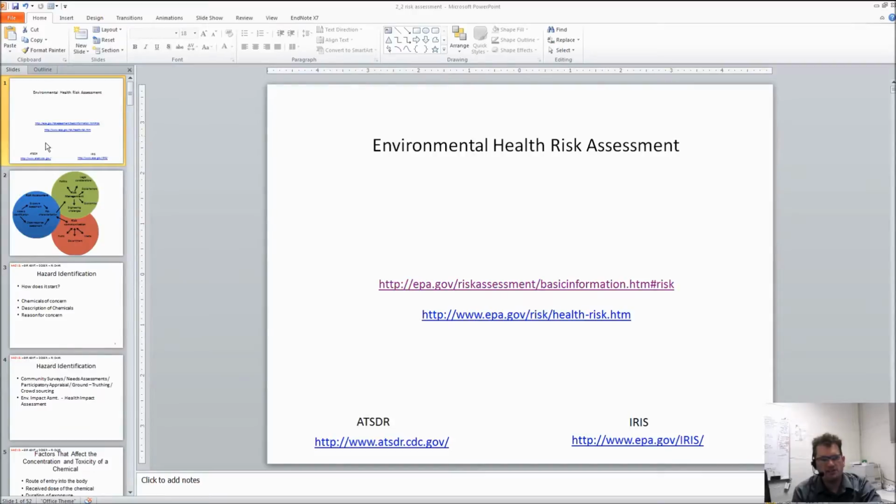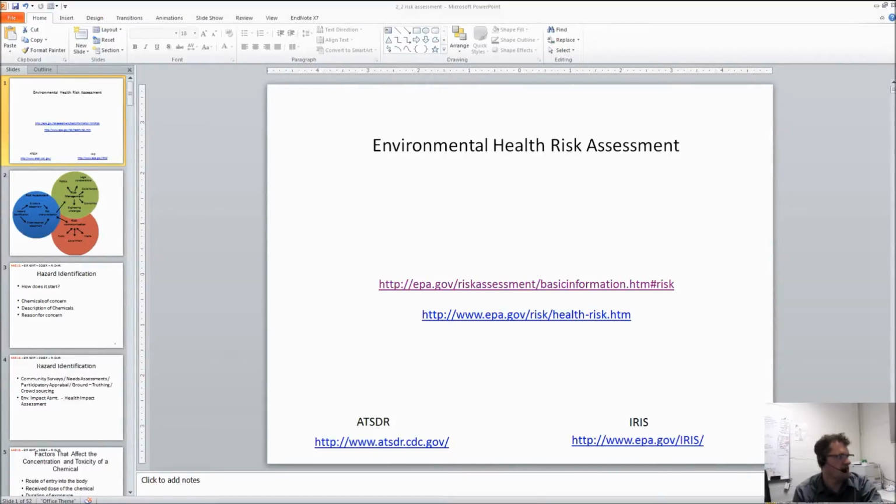I've got a couple of websites here on this title slide. The first one is the EPA risk assessment, and then I have the IRIS and the ATSDR. These are two sites: the IRIS is from the EPA, and the ATSDR is a CDC website. They both have many contaminants and all the different types of studies that have gone over those contaminants, including all the animal studies, and they quantify the risk according to the current known science using many peer-reviewed articles and many other sources. So those are two websites that bring everything together for you.